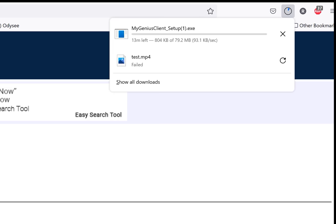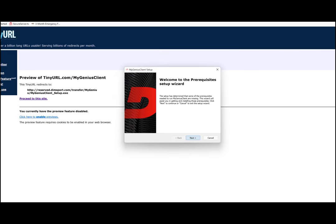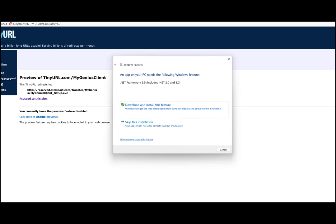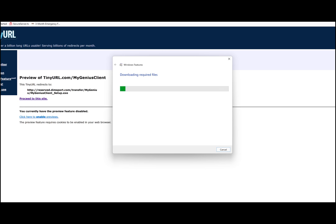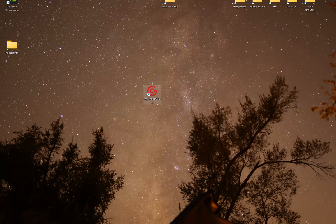It takes a while to download, but it gives you a wizard to help walk you right through it, so it makes it pretty straightforward and easy, but it does take a little while. It's a lot of information. Follow all the prompts, hit next, let it do its thing, and then hit the finish button when it tells you to, and it will give you an icon on your laptop or a shortcut. So reboot your computer and then go back to your main computer window and hit the icon and open up My Genius Client.